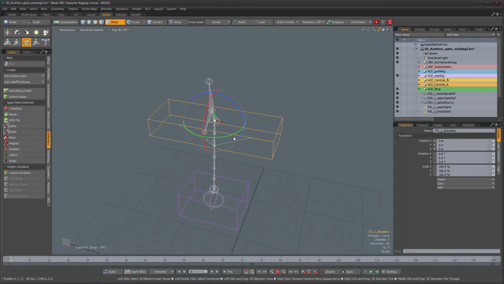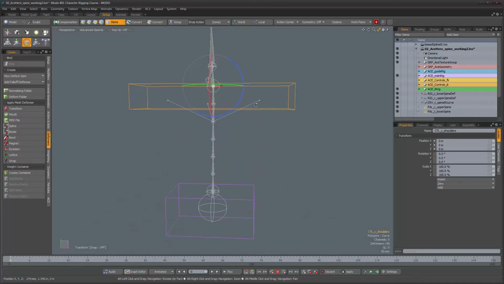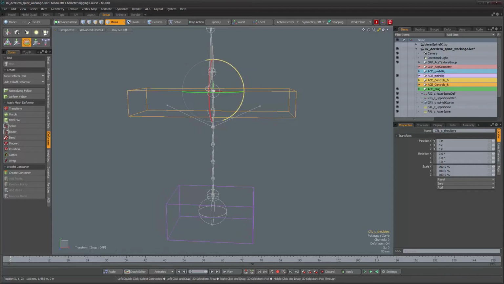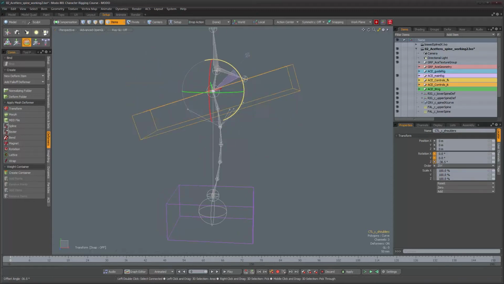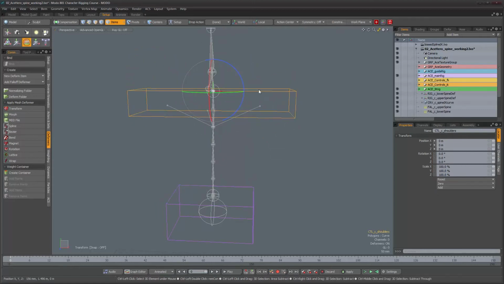Now the only thing that is left to do is to get the spine to twist like this. You'll say, well, I already see it happening. Yeah, but it's not doing exactly what I want, and there are these other strange rotations happening in other parts of the spine itself, and so we need to fix that too.